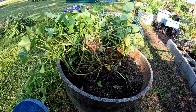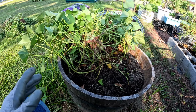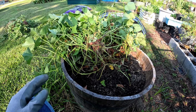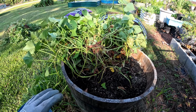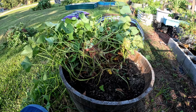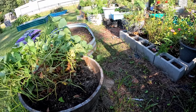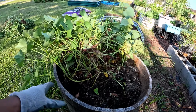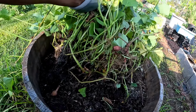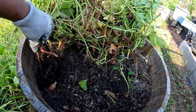I can't remember when I put this in here. I thought I put it in back in February. We still have until November before our first frost, and some people will leave it there. I just don't have the time or the space. I need this area. I got raised beds to put in. I need to get my brassicas going, and these sweet potatoes have had plenty of time to figure out what they want to do with their life, right?